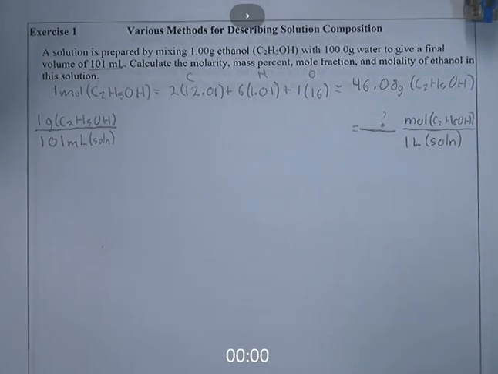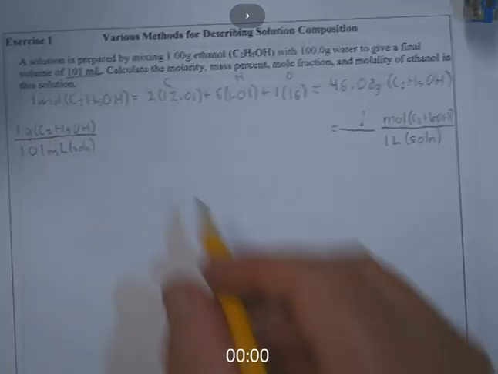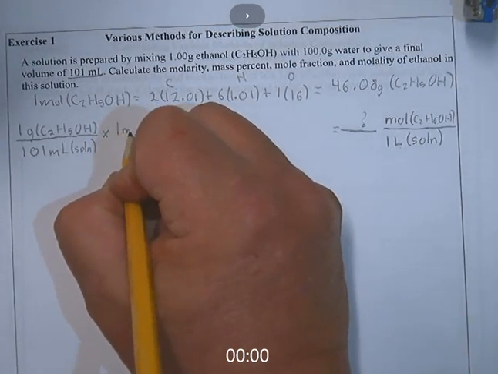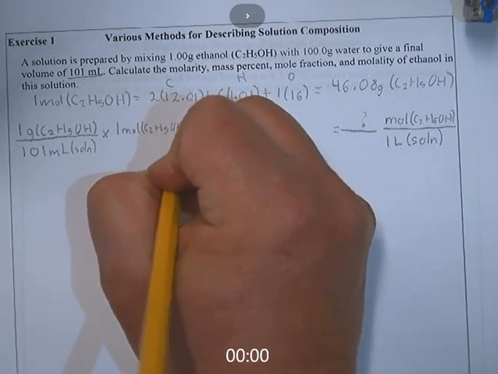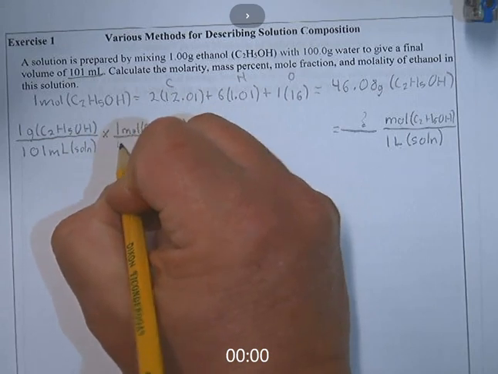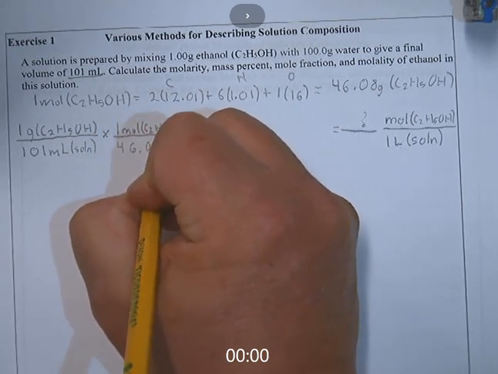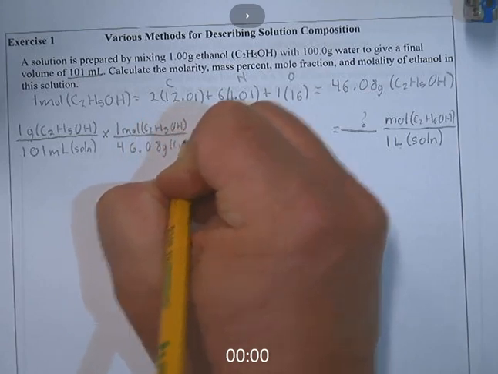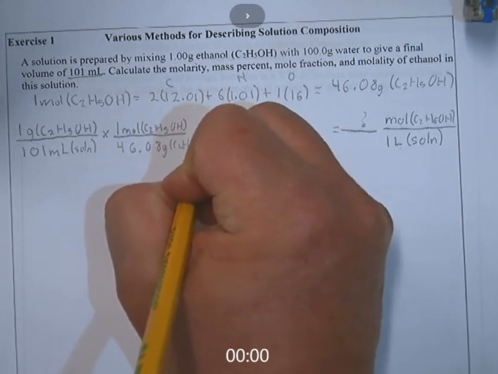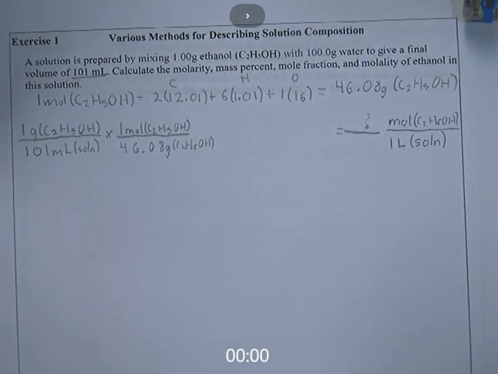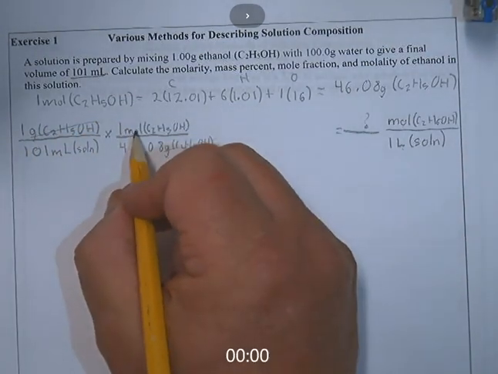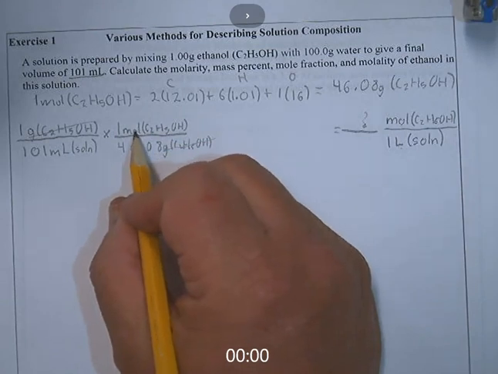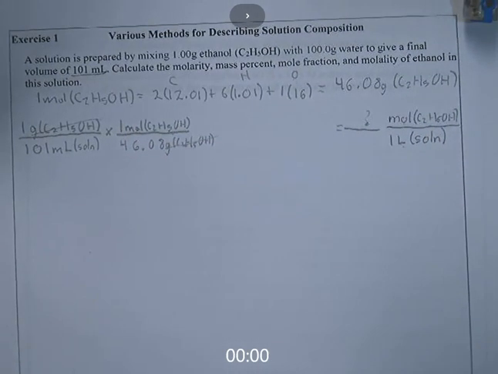We want to eventually get to liters, we have milliliters. So let's take care of the top first. We know our molar mass, that there's 1 mole of C2H5OH for every 46.08 grams. So grams of ethanol cancels with grams of ethanol, and we have moles over milliliters. So right away, we've taken care of it. We have moles of ethanol on top. So that part's taken care of.